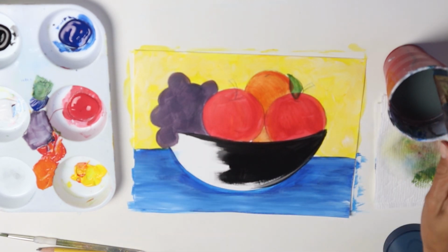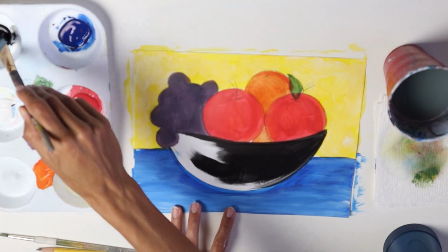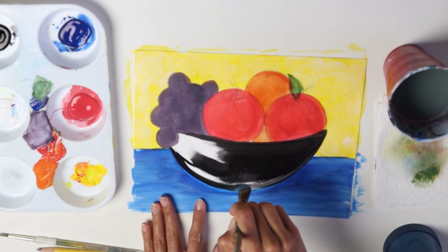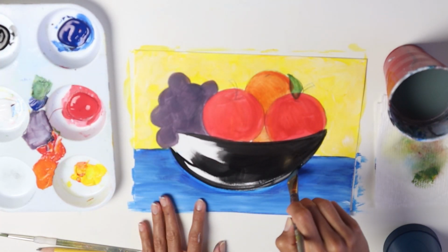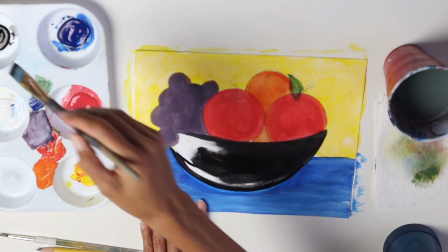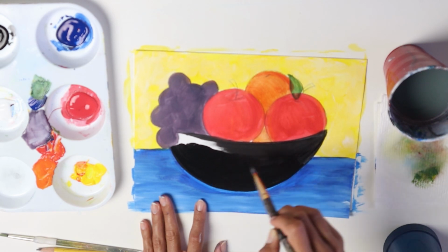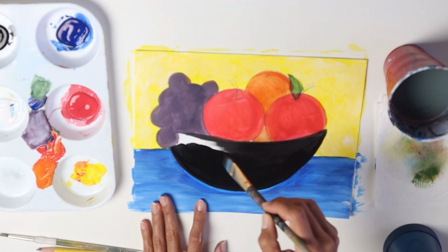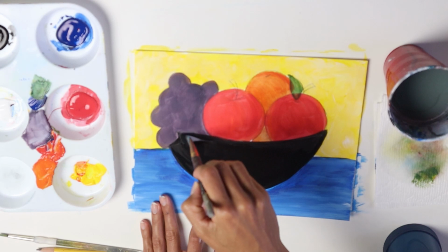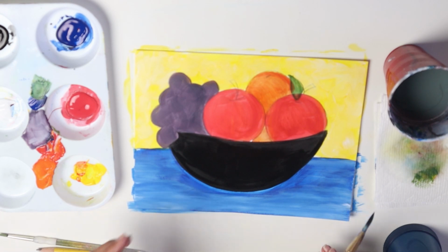Okay, I'm painting my bowl. So the way I like to do this so I don't go off the line, I try to outline it first. Outline, go to the edges. Make a line around it. Try to keep it as clean as possible and then I color it in. That way, I don't go all the way to the ends anymore because the ends are already gonna be painted and then I don't run the risk of going outside. So I do just the edges, and then I paint inside. Okay, I kinda like the black.